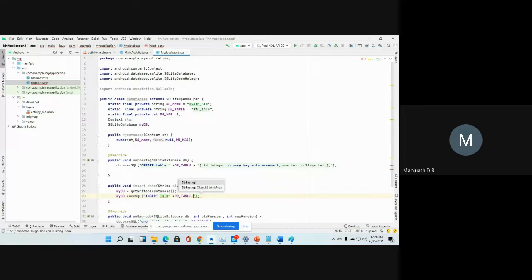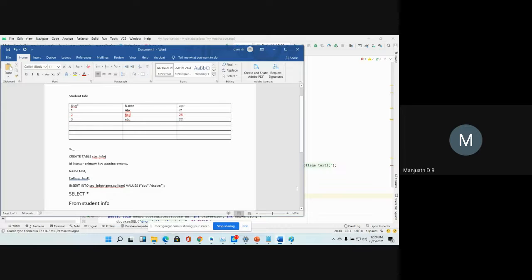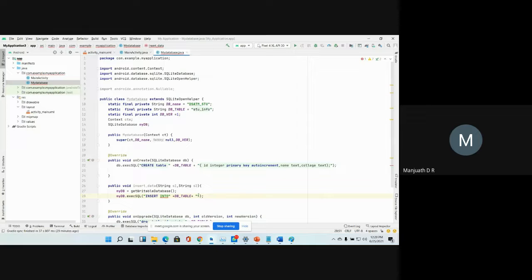Plus, I still have some values I have to insert, right? After that, insert into table name is over. Then you have to open a bracket and pass two column names. So open a bracket. What are the two column names you have to pass? First one is stu name. This one you have to pass name, just name, right? Second thing is college. College. Close the bracket. Okay, bracket is closed.